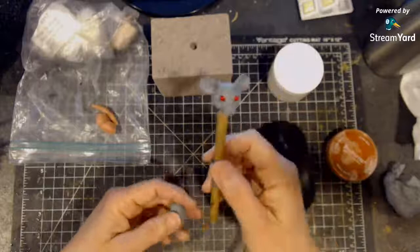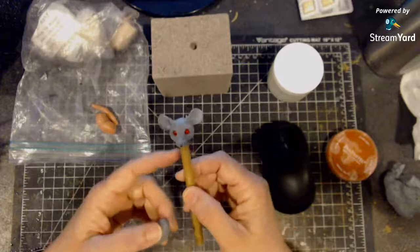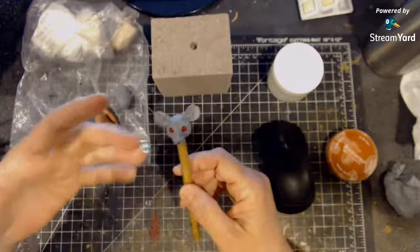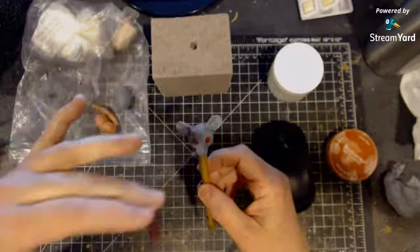Once it's baked and I paint it white, I'm going to use flock on the back part of it and see how it looks, because this is a little baby. Now, the reason, again, I'm not using white clay is because it gets too dirty, and the dirt in the clay distracts me. There are ways to get the dirt out, but you can use the acetone after it bakes and go over the top of it, because the acetone takes the little top filmy layer.